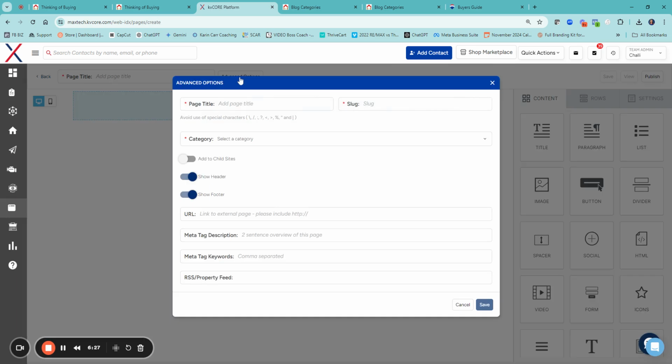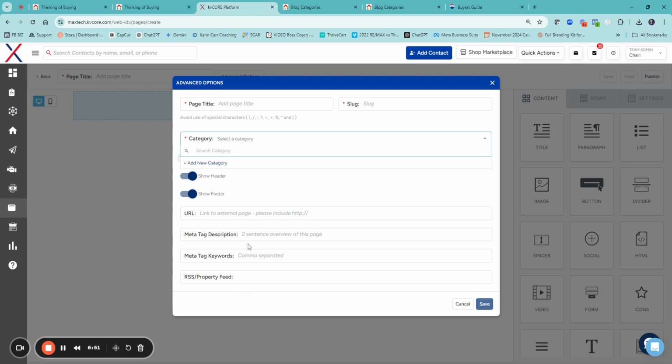So our navigation bar is just a little different now. Add a page title, category. If you want to add a new category or search one of the categories, do you want to show the header? Do you want to show the footer? A lot of landing pages, we don't usually use what's currently there. There's no header. But I like the header because I hate when it navigates away from my website and they can't get back.